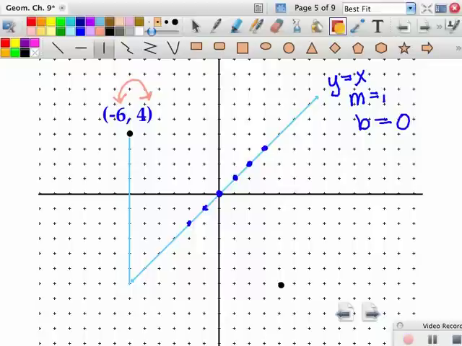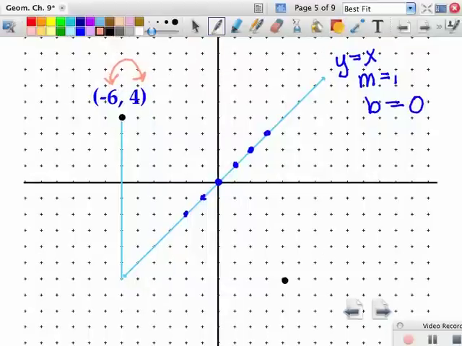All right, so what happens is we went down 4 and then down again another 6. So we went a total of 10 away. So if we're reflecting it, we want to go 10 away in this direction. So if you end up counting 10, you end up over here. There's your new point. Well, guess what? It completely inverted our coordinates. I hope that helps a little. If not, I can show you in class too.